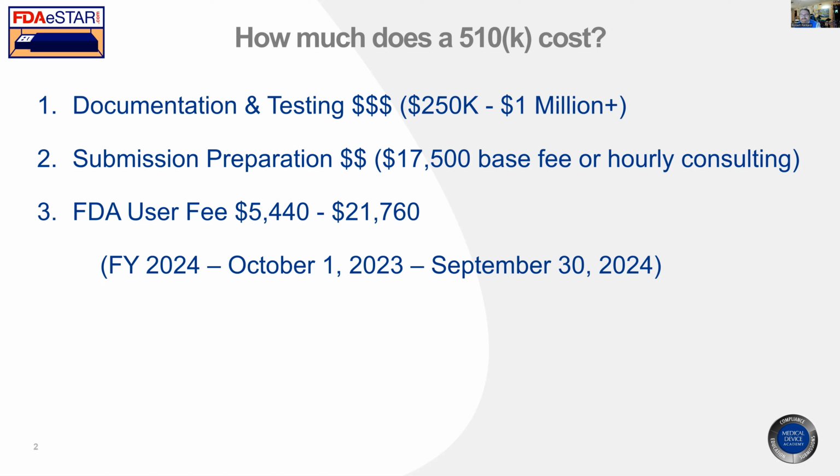But easily, even with these software as a medical device products, you could be at $250,000 for development. Even simple products could be that much when you look at all the testing costs. And what is the highest possible cost? There's almost no limit, but really it comes down to, do you need to do any clinical testing or not, or any animal testing or not?